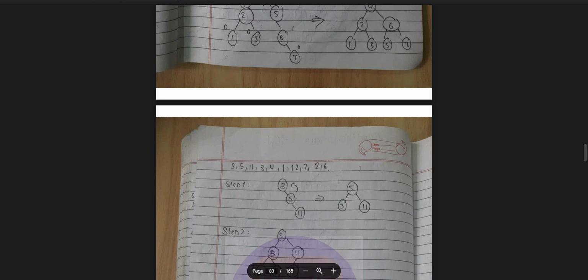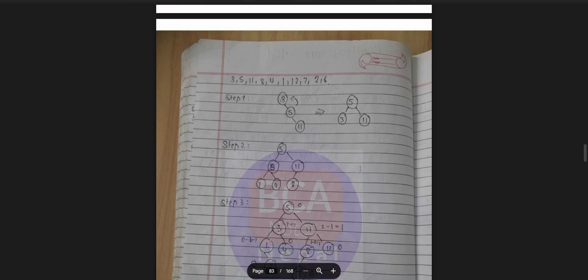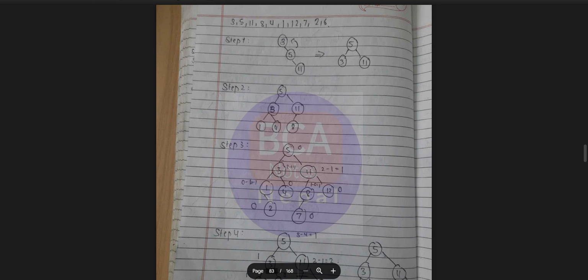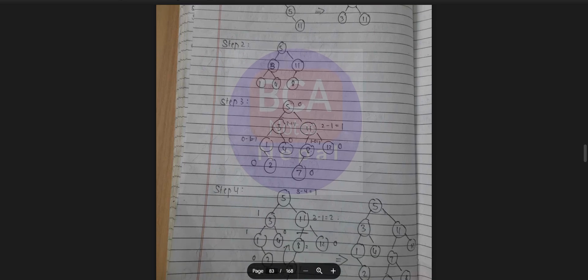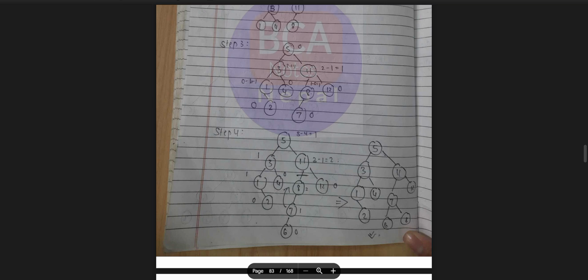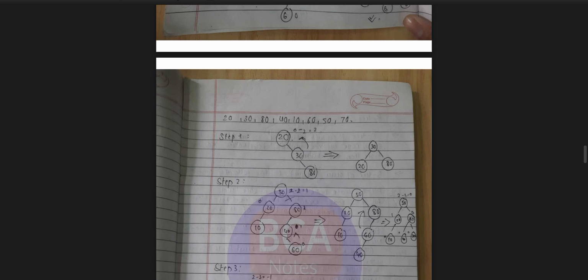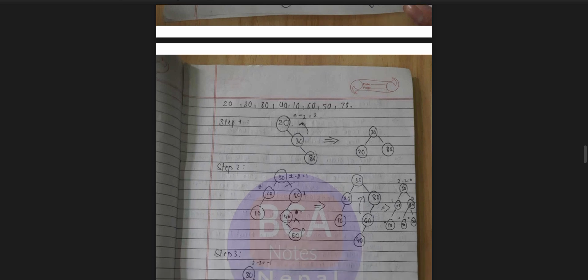Step 3: 5 11, 5 3 11. Step 2: 5 11 8 3 11, 4 5 11 12 8 7 3 4 1 2 5 11 12 1 3 4 2 5 3 1, 4 2 11 10 7 6 8. Step 1: 20 30 80, 20 30 80, 20 30 80 40 60.